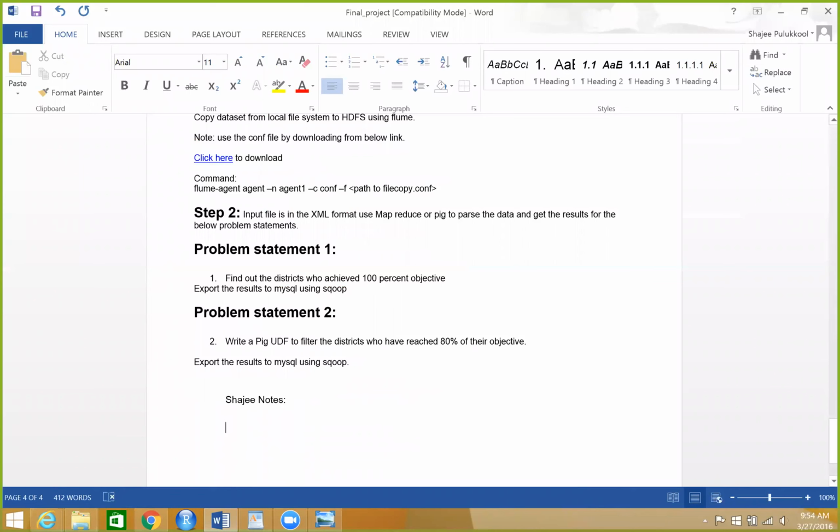Find out. So problem statement 1: which field determines the percentage completion, right? Find out the risk to achieve the 100% objective.